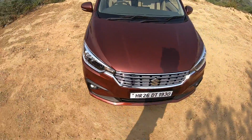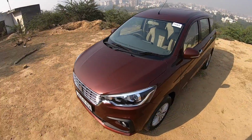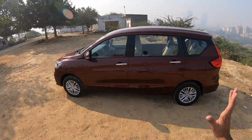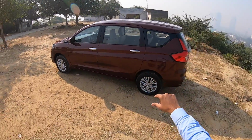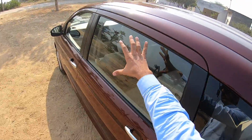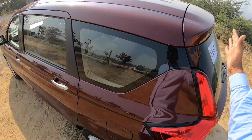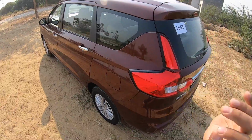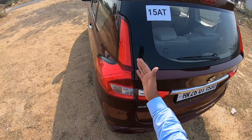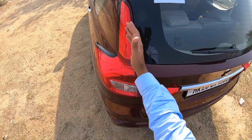Let me quickly do a walk around of this vehicle to show you the design language. From the side, it might remind you of the Mobilio as well as the BRV. Certain chunks actually. It gets this floating roof, okay? Because of the treatment over here, it actually gives a floating roof appearance, which is kind of nice. But at the rear, you will be reminded of a lot of cars. Now it gets a split tail light, and it gets this L shape as well.